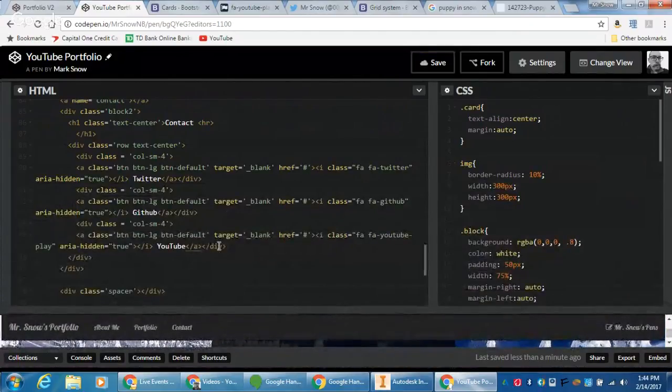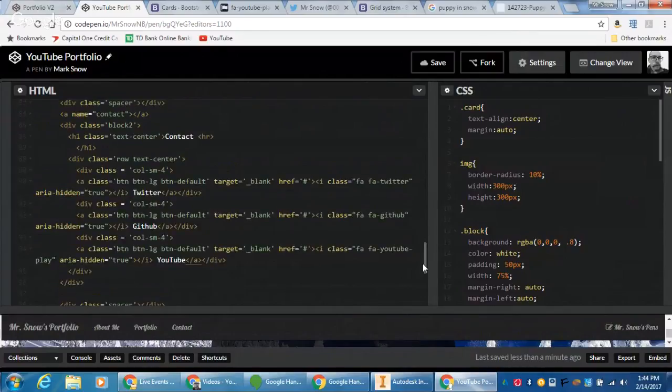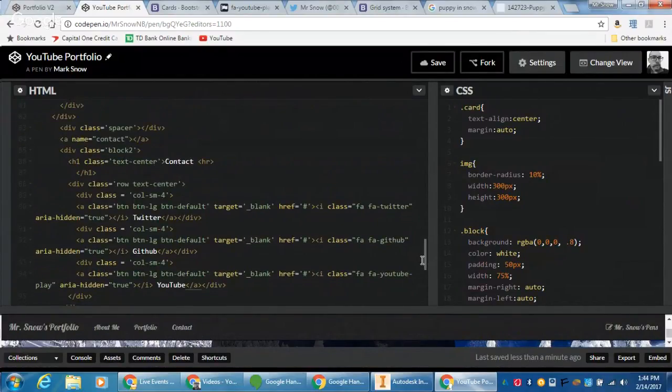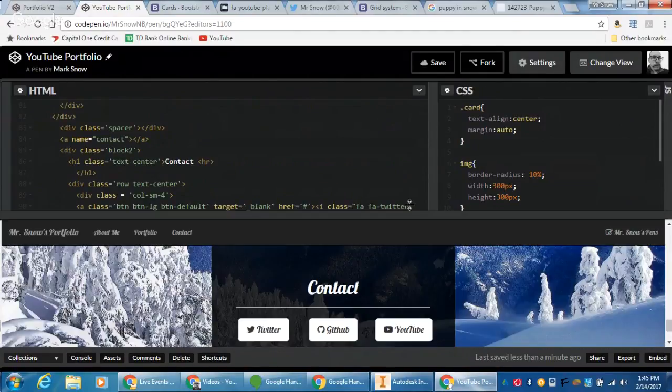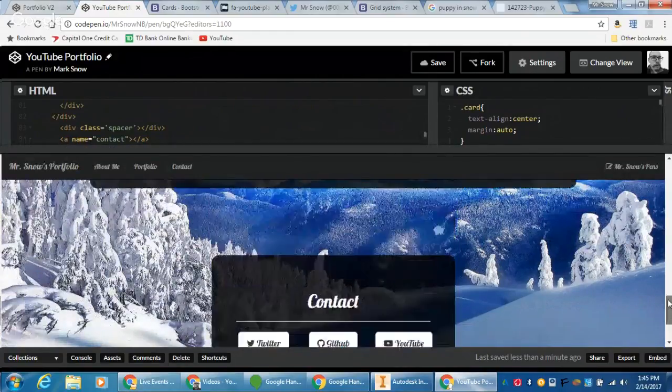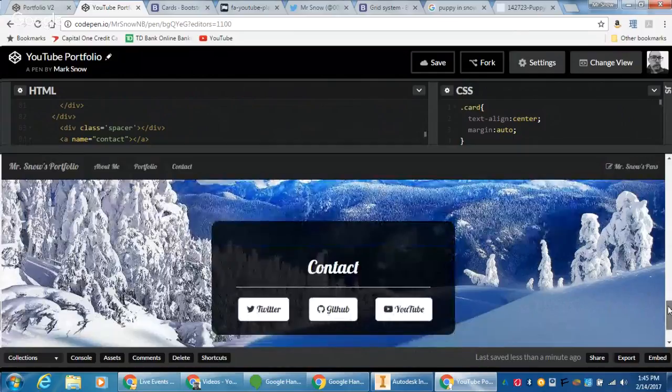All right. So we have this. Spacer block 2, contact, H1, good to go. All right, so I have my horizontal rule in there. I like the way that looks. I'm happy with that. I'm just double checking my CSS to make sure everything is hunky-dory here.